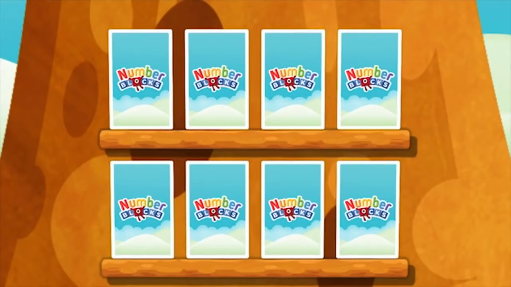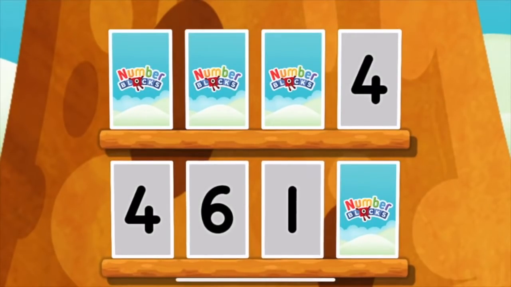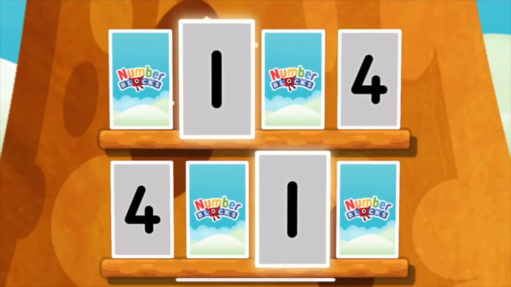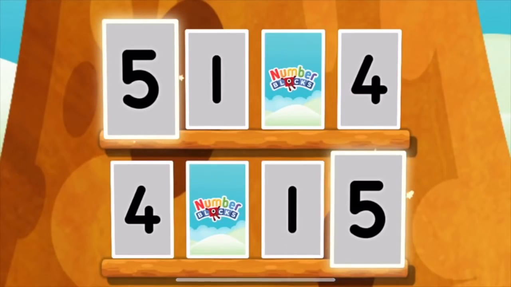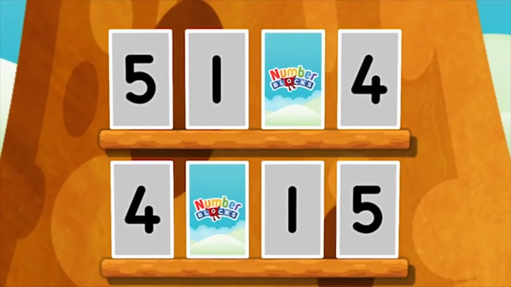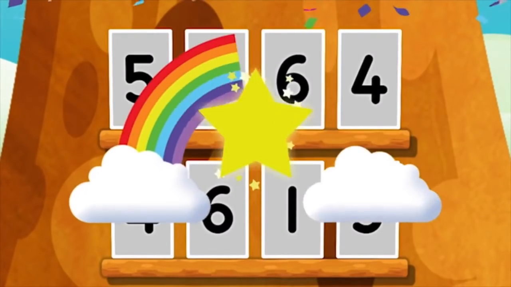Try to find a pair of cards with matching amounts. 5. 1. Try another card. 6. 4. Whoops. 4. 4. A match. 6. 1. Uh-oh. 1. You found a match. 5. Match. 6. These two amounts match. Well done.